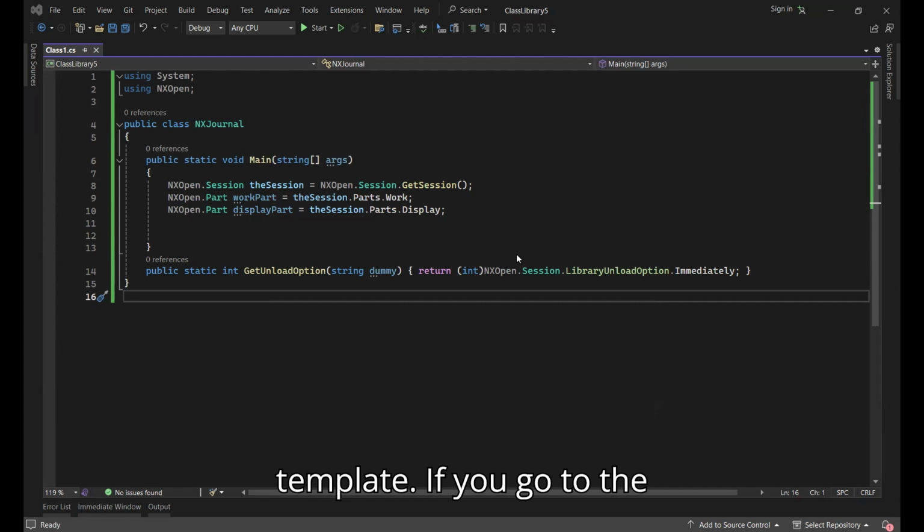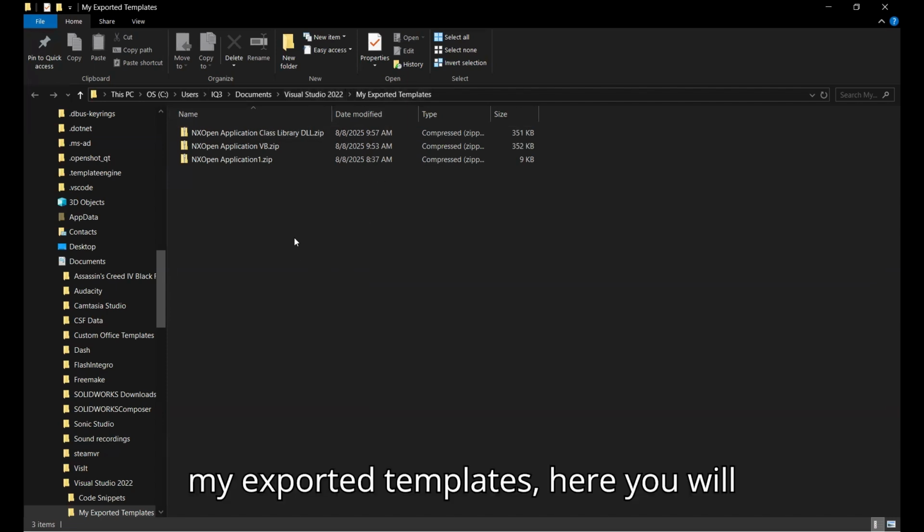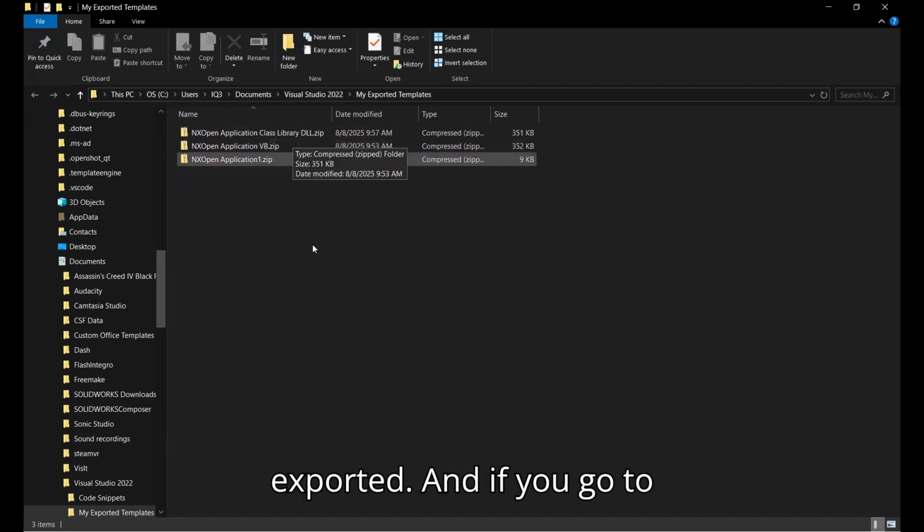If you go to the same folder, under your user documents, Visual Studio, and then my exported templates, here you will find all the templates that you have exported.